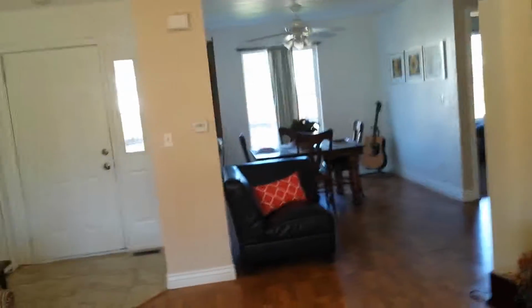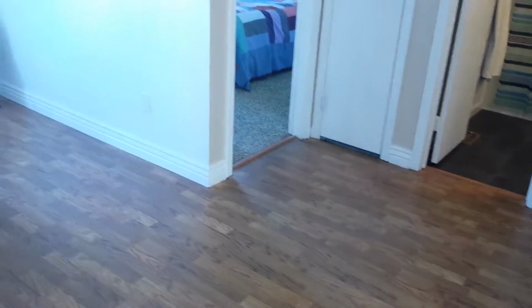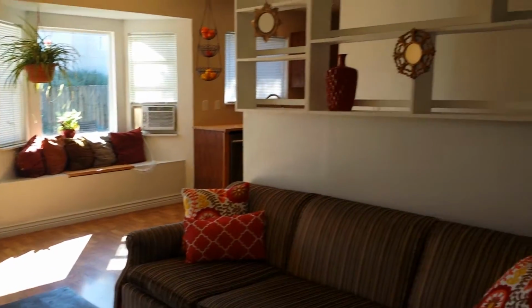I will take another shot from outside. But this one's definitely nice, definitely well done. But you can see just little imperfections here and there. But yeah, I mean, all in all, it's not a bad house. They both would be good options. It's just this one seems to have a few more odds and ends that might need work.